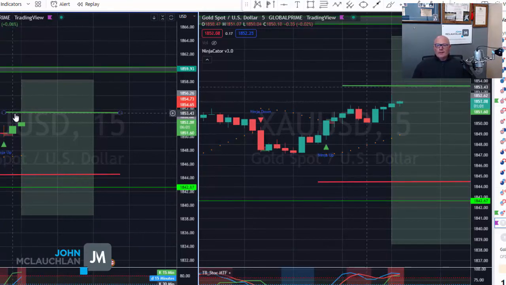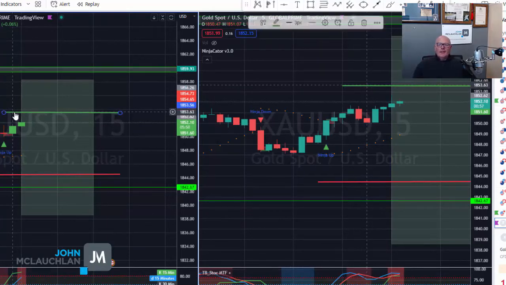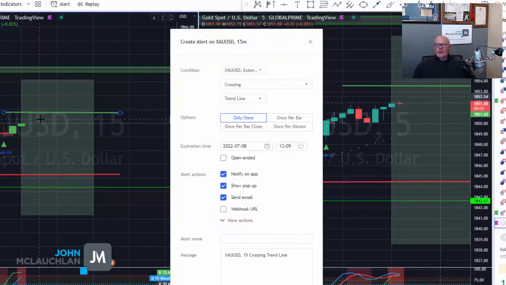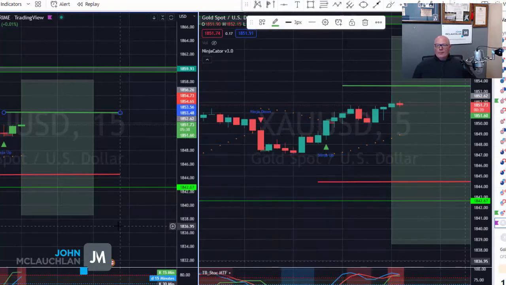Let's say, for instance, we had the trend line and we're waiting for price to go above the trend line, then we can just right click that, add an alert, and put our conditions in there. When those conditions are met based on that trend line, whether it's up or down, we get a notification on the phones, and we can get in the trade based on that. And this is what makes trading easier. People think you're glued to the screen. Just checking the time, 13:09.